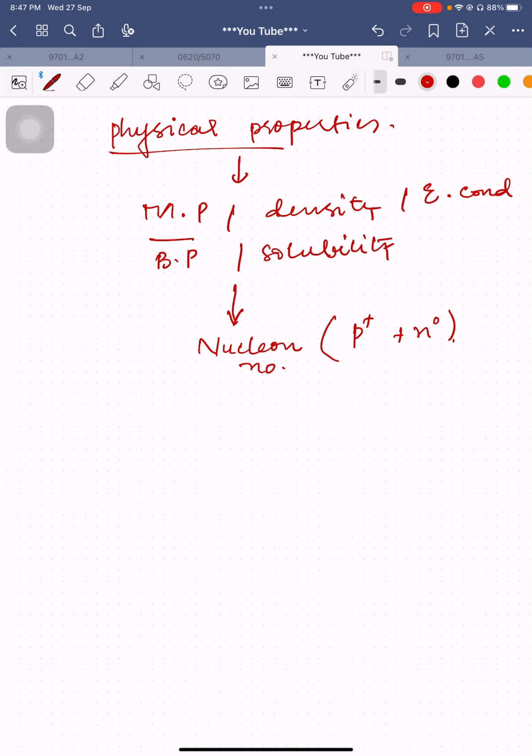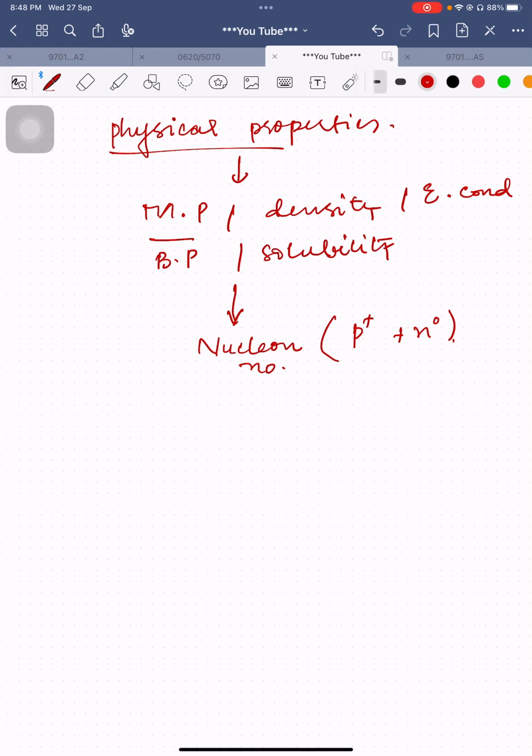A solvent is something which has the ability to dissolve another compound. As water is capable of dissolving sugar and salt in it, we can say that water is one of the very important solvents. We will discuss the topic of solvent, solution, and other terms related to solubility later. But right now, I'm just telling you that in the case of isotopes, they have similar proton number, similar electron number, but different neutron number. After discussing this, I am going to take you to a very important part of the same topic, and that is the calculation of average atomic mass.